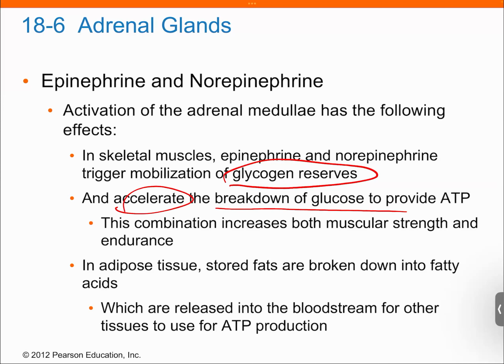Fat cells, the fat that's in them, remember the fat is highly energetic. So the fat that's in them is going to be basically broken down into fatty acids. This is called fatty acid oxidation. So you're going to take the stored fats that are in the fat cells, and you're going to start breaking them down. Why? Because you can feed those into your metabolism.